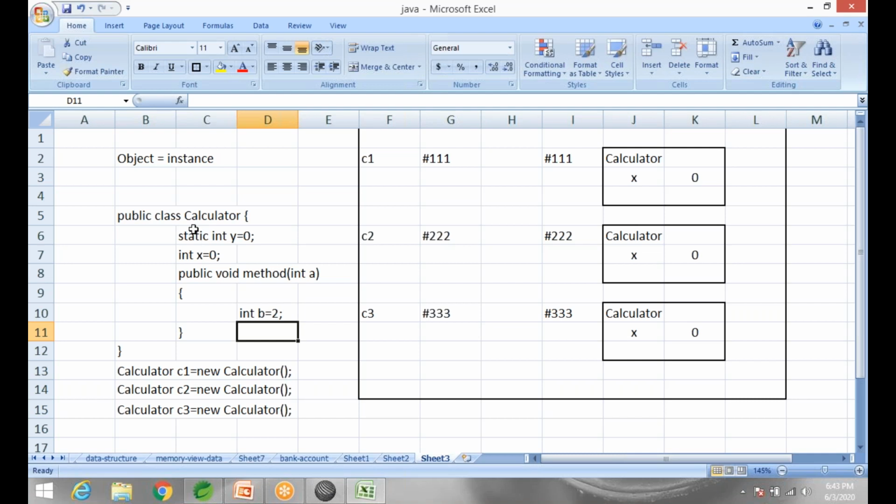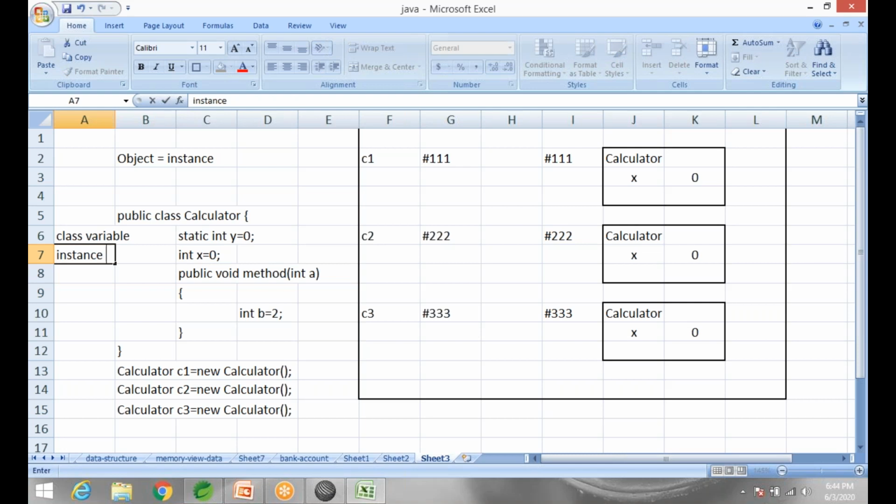Okay, so look at the difference. There are 4 types of variables here. This is what we call class variables. They are global scope. Global meaning they are outside the method. Okay, so they are class variables.